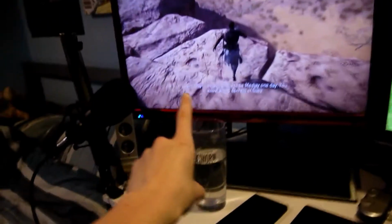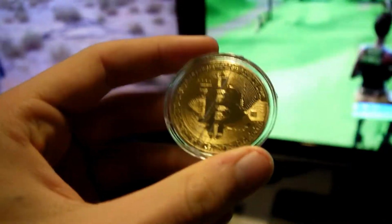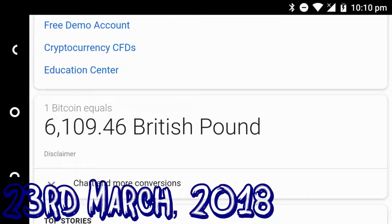So, over here, we have one of the... We have a Bitcoin. I forgot about that. We got a Bitcoin. And it doesn't matter if I sell this now, because tomorrow it'll be twice or half as much anyway, because of miners. Yeah, we have a Bitcoin.